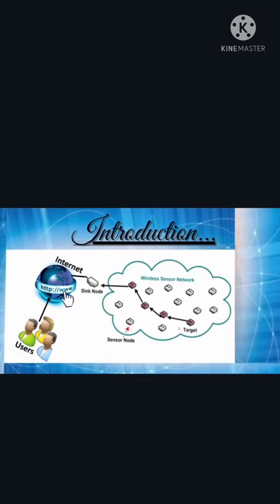If you can see on the screen, there is a wireless sensor network diagram. Here you can see the nodes that are available. There is a sink node, internet, and a user. So if I am a user connecting with the internet, there is always a sink node connecting to the WSN, and there are sensor nodes. The target gives data, moving from one node to another and then through the internet.